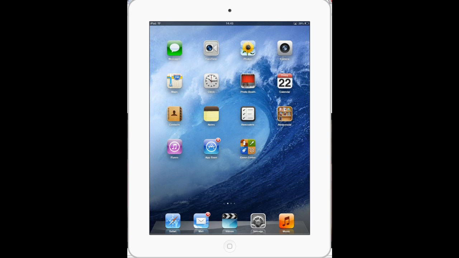This one is just to show you, literally once you set up, the first thing that you'll see is a screen like this. This is the main screen. Your background might be different because I've changed it, but you'll see a few of the apps that come out of the box. Now I'm streaming this screen to my computer so you can see it, but it's actually my iPad, so I've got a mouse cursor here.